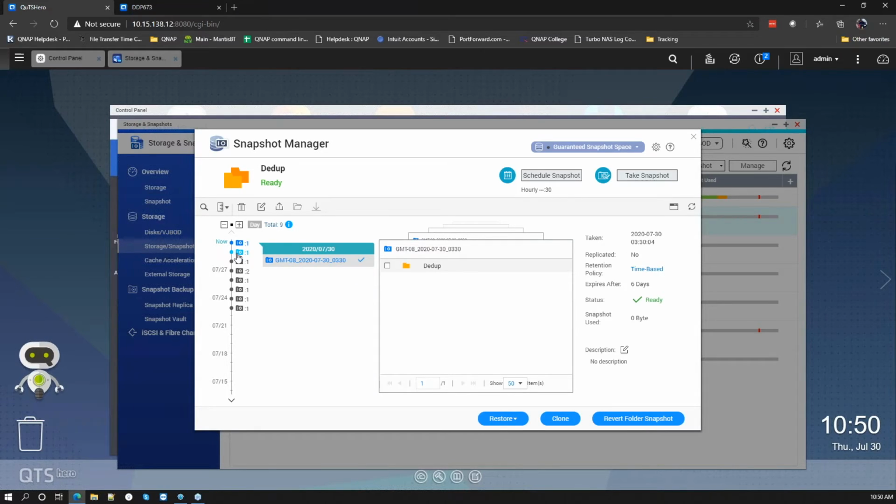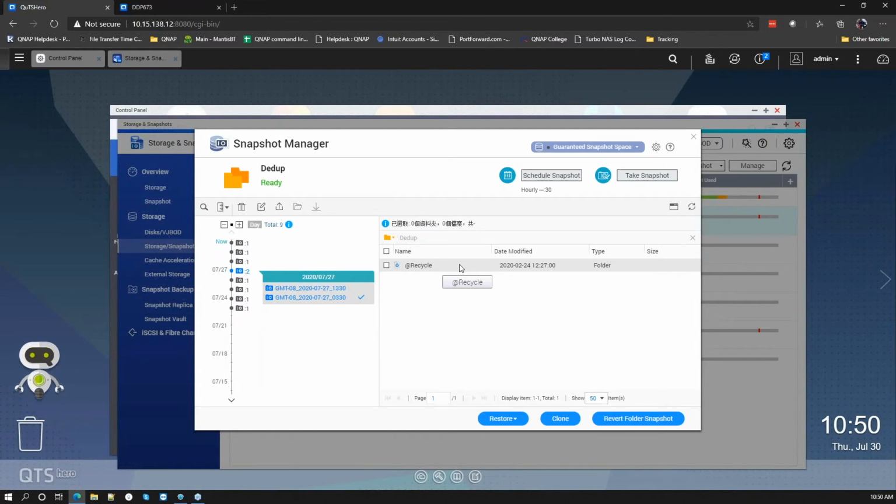Okay, and again, the interface is similar to QTS. If you want to restore something, you can restore. You can select your versions. You can restore the whole folder, so you can revert the folder snapshot, or you can revert a particular piece of data inside that snapshot. You can restore smaller amounts of data instead of the whole thing as well.